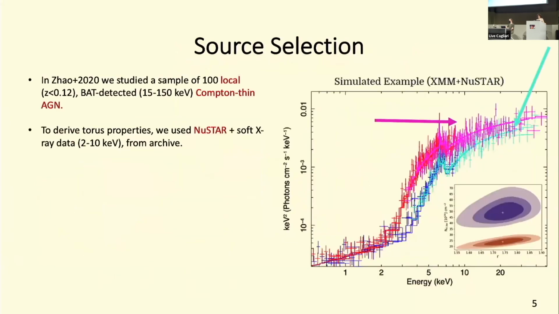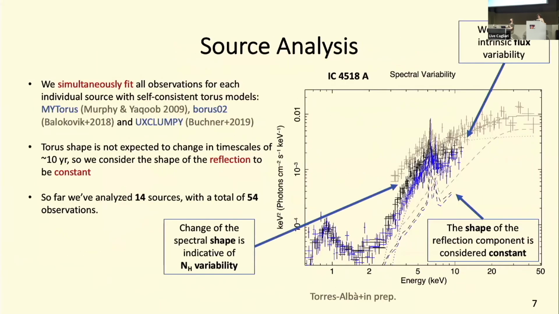So I am showing here, in this plot, this dashed line is the reflection component in the spectrum. And the dotted lines, which are a bit harder to see and are closer to the data points, those are the line of sight components. So when we fit, and this works particularly well with multi-epoch data, we need to find the shape of the reflection component that can explain the overall shape of the spectrum at all epochs when we add different line of sight components. This is how I do it.